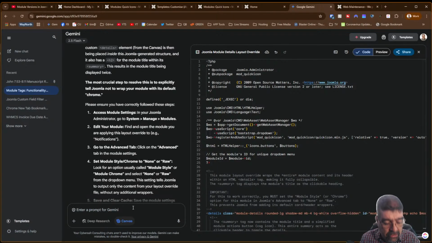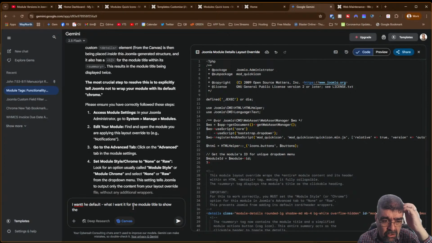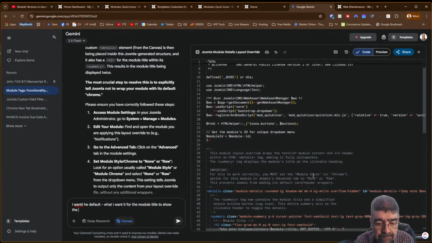I want the default chroma module title to show the summary. Be shown.